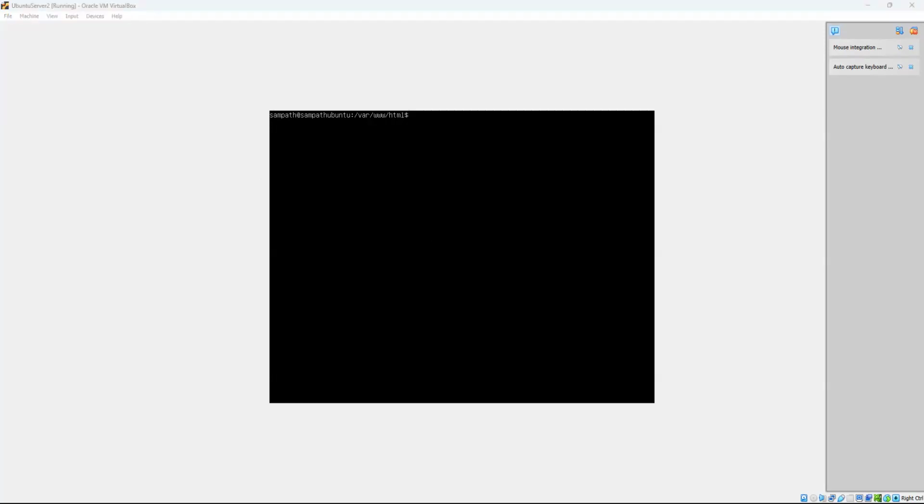So now we are inside the HTML folder, and then let's get the file, right? The command that I'm trying to use is wget. I don't know whether you have wget. So wget, okay, it's available. Usually whenever you want to download something, you can use this command. Usually you can provide the link, and then you can get the file.